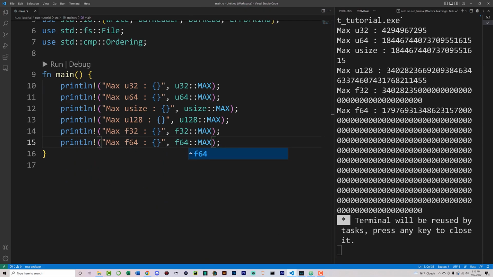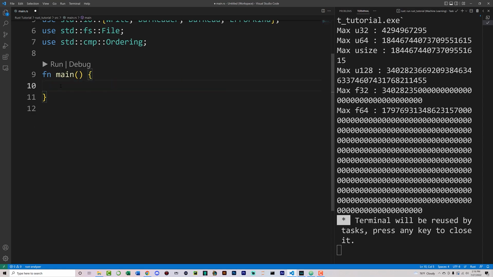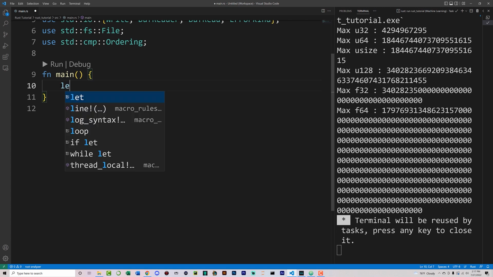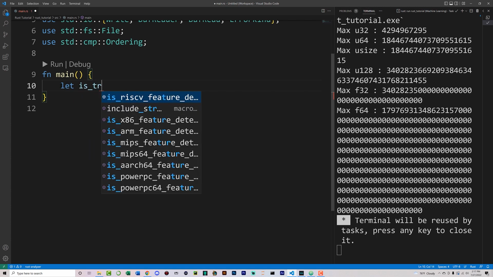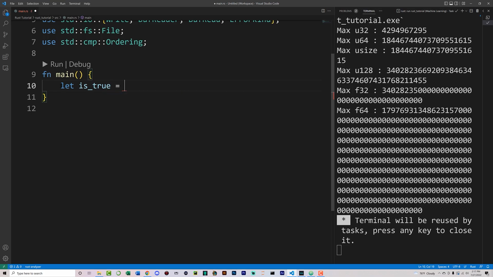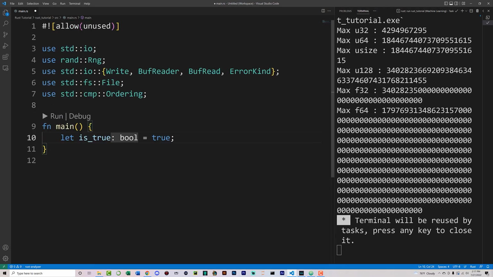All right, what do we want to do? Another data type that we are able to work with here is what are called booleans, which I'm sure you're probably well aware of. We can define this with bool, and we can say something like is true is equal to true. One thing to remember is, let's say you have a variable you just want to use as a placeholder and it's not currently being used, and you want the Rust compiler to ignore it. You can just start it with an underscore, and the Rust compiler won't throw any types of errors.